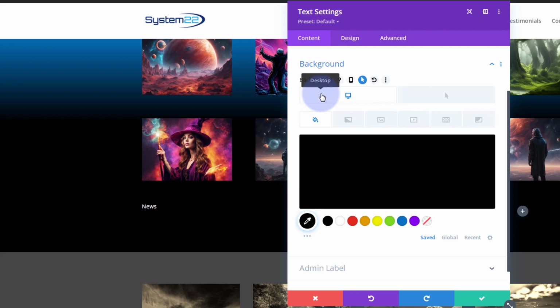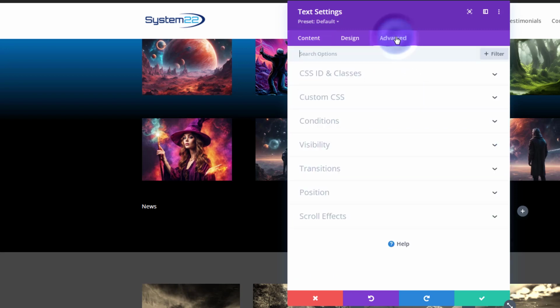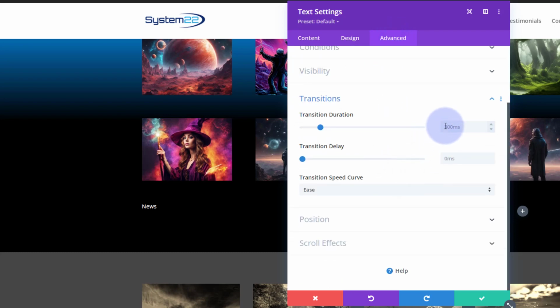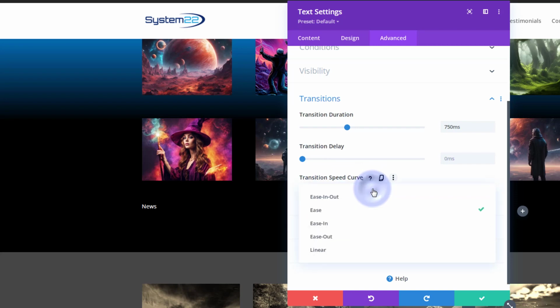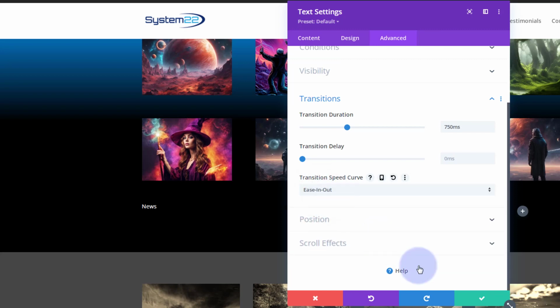If you want to slow that down or speed it up, you can do so over in advanced, and again, this is the same for all modules. Advanced, go down to transitions. There's the default 300. You can type in a new value, or you can slide up the slider. I'm going to take mine to about 3/4 of a second. Transition delay, that means if they put their mouse on it, if you want a delay before it does its transition, I don't, so I'm going to leave it on 0. Otherwise, you can create a delay by putting a number in there. The transition speed curve I like to use for my hover effects is ease in out. They're all pretty similar, but in some situations some will work a lot better than others. So I'm going to use ease in, ease out.